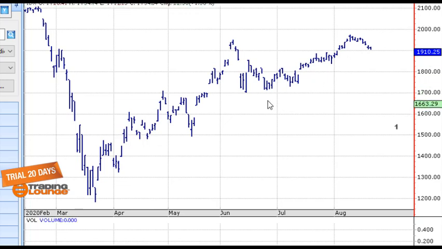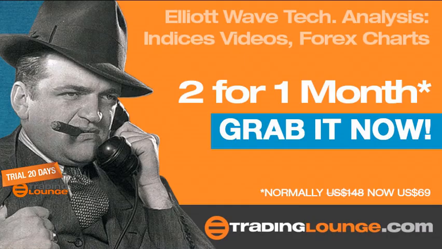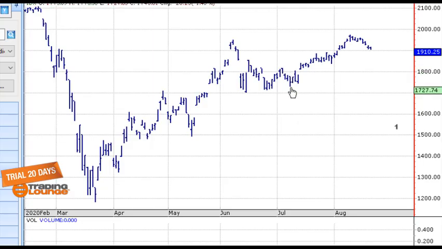But also what I wanted to point out here, it could be counted as 1 and 2 here and 3 here and 4 to here or to here. Now we can't count the S&P 500 like that because this move on the S&P is too short for a wave 3. Now this move up here interests me a lot, because from here I can count 1 and 2 here, and then I can count 1, 2, 3, 4 and 5 into this space here with an A and a B and a C for wave 4 here.